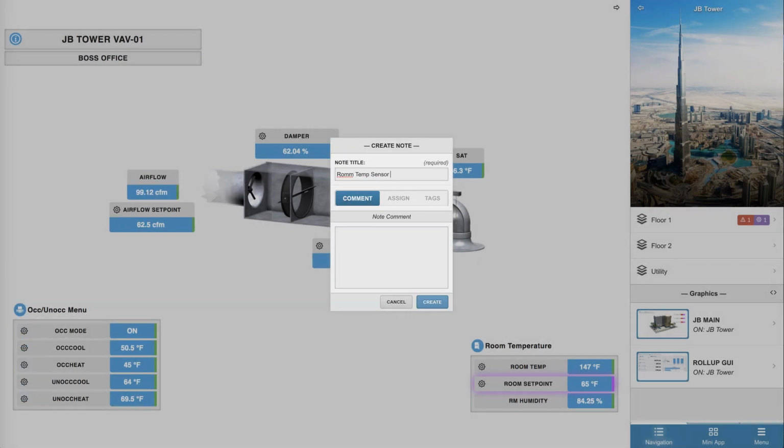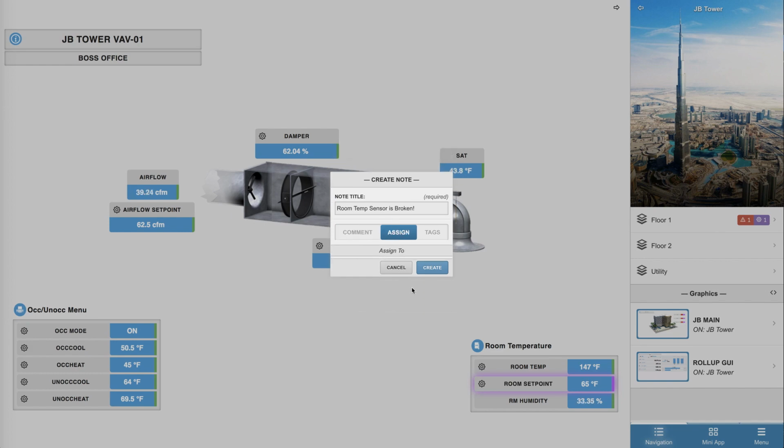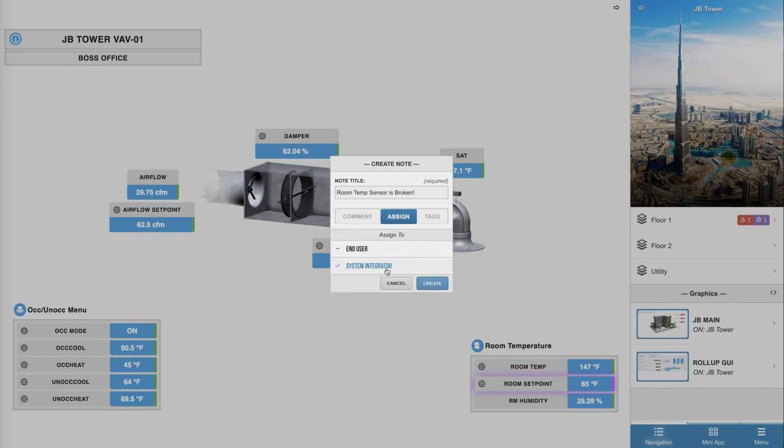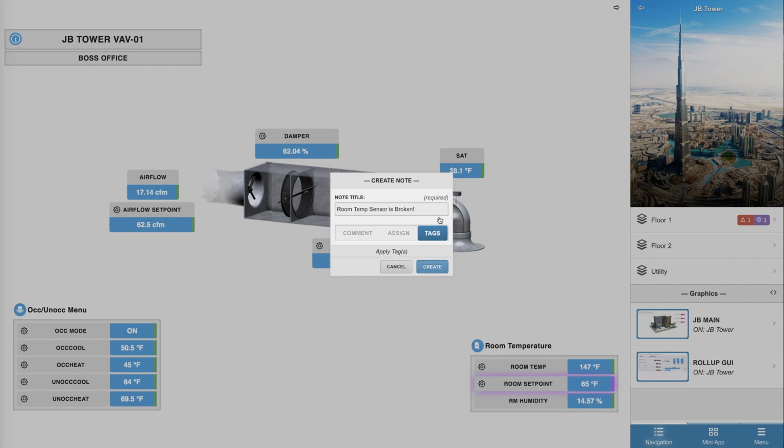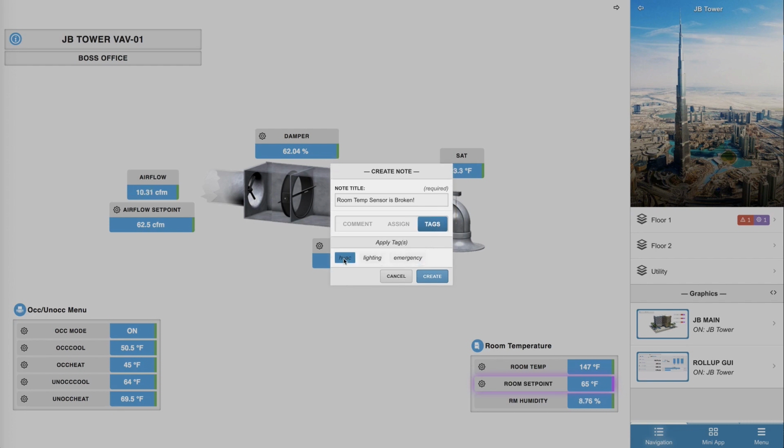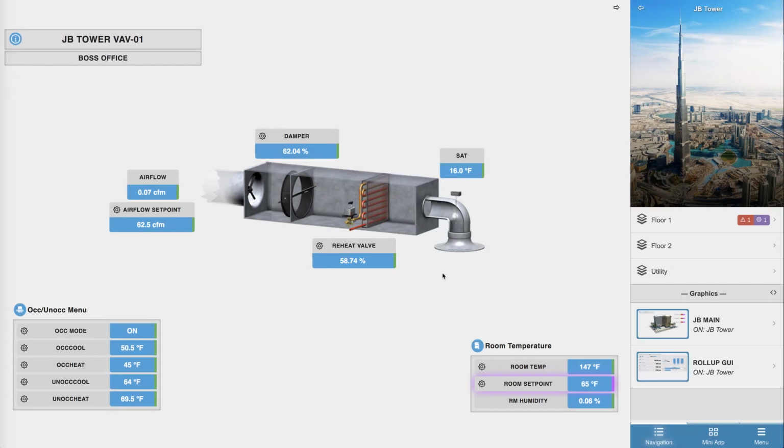The first section allows you to name the note and add a description to it. The second section allows you to determine what user you'd like to assign the note to. The last section allows you to add a category tag to the note. Adding a tag to the note will allow it to be included and filtered within subscription emails. Once you are done, hit the Create Note option to submit the note.